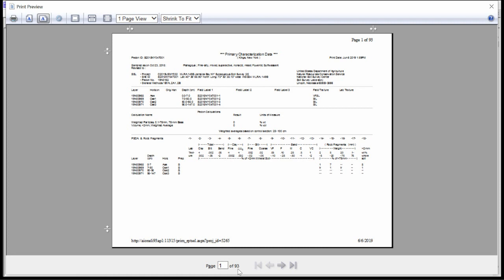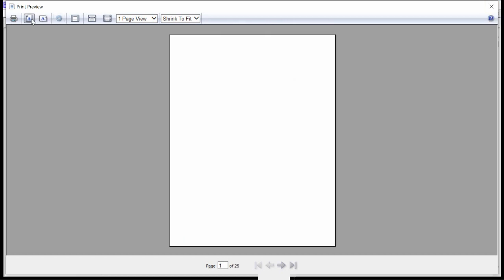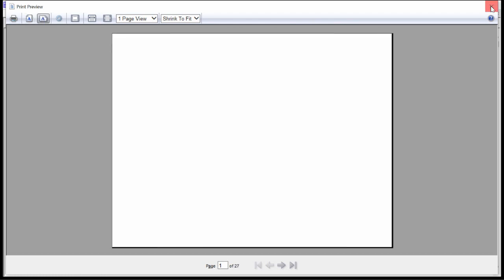So before you hit that print button, maybe do the print preview and make sure you're not printing out a 200-page report. Maybe just get to what you need. But yes, I highly recommend utilizing this print preview. I don't know how many times I've printed out a primary characterization report in portrait and then been real mad about it. So use that.